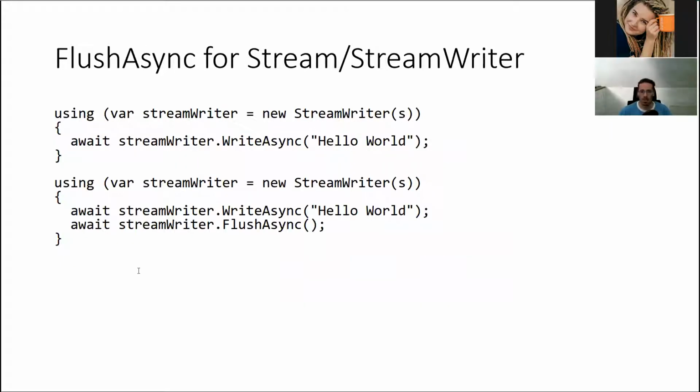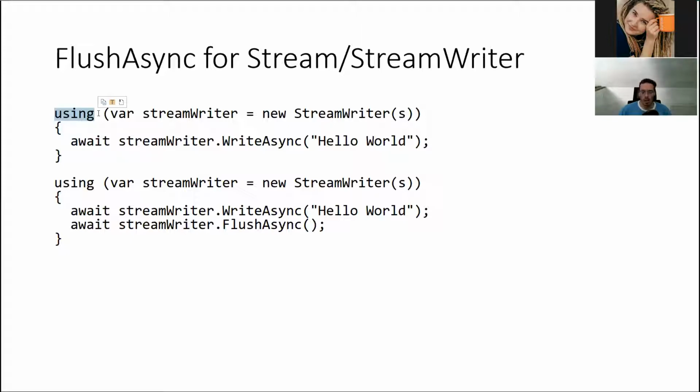Another thing that might not be clear is flushing the stream, or flushing the StreamWriter. You're writing into the stream using the async method, and you are using the using block, which is correct. You know that if you dispose the StreamWriter, it will flush the stuff. But the problem is that the Dispose method is synchronous by default, if you are not using await. That means the flushing, which is often where the real I/O happens, like sending it through the network or writing it to the disk, because there might be a buffer, will actually be blocking.